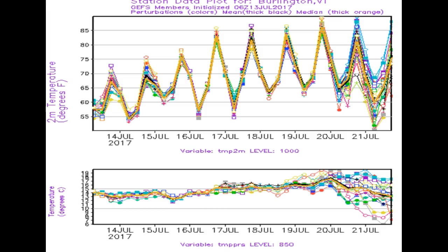Yeah, the GFS Ensemble is definitely picking up on the warming temperatures, and you can see kind of the coolish days here, Friday, Saturday's high, and then you can see kind of a drying out process until we get into the 60 to 65 degree range. This is again centered on Burlington, so usually it's going to be a little bit warmer anyway, but this is basically as we get into Sunday, and then we have Monday, Tuesday, Wednesday, and temperatures will be in that sort of 80 to 85 degree realm. Potentially some heat indices to worry about around the corner. They don't look to be too extraordinary, however.